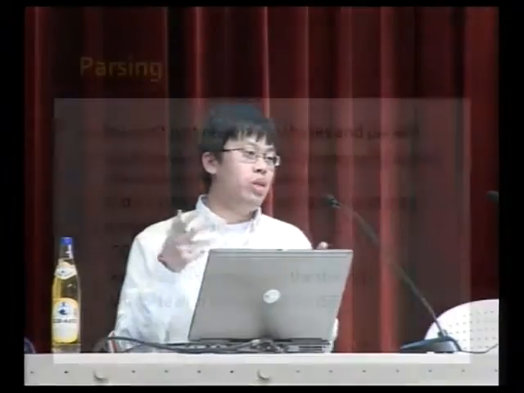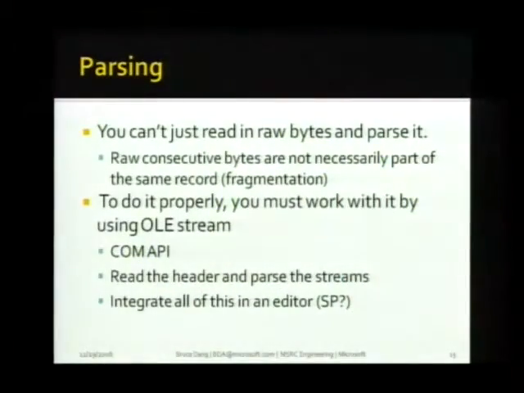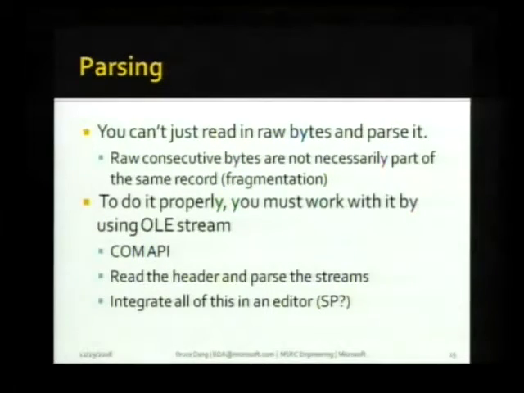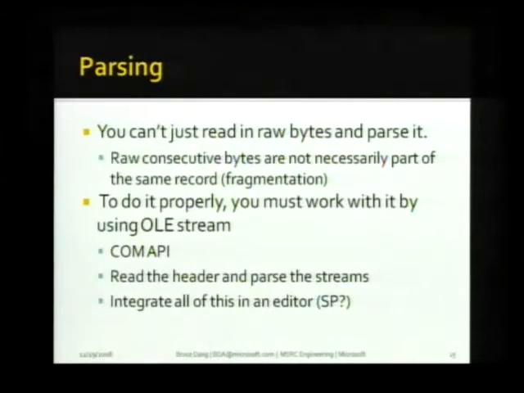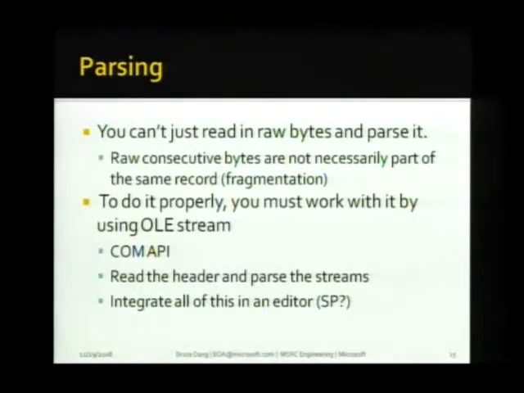All right, and so parsing. If you intend to write your own parser, you have to understand that you can't just get a file handle and then read it. You can't just do that because it's a file system, just like a standard file system, you have fragmentation. For example, if you edit your PowerPoint slides a lot, it will become fragmented. And obviously, that implies that raw consecutive bytes does not necessarily mean that they're part of the same record, right? So to do it properly, you have to treat it as a stream, an OLE stream unit.